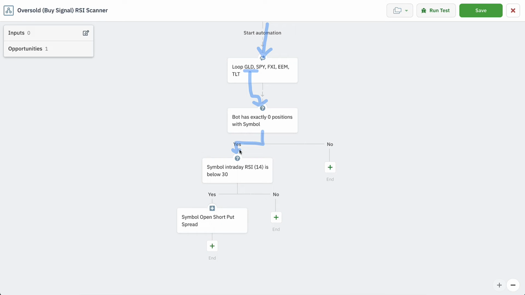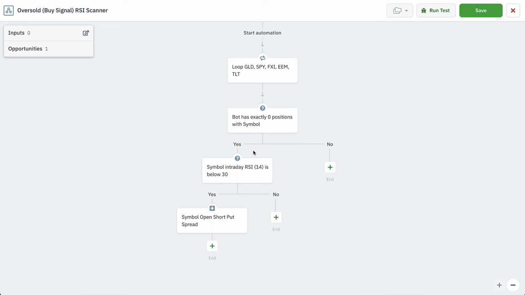So if the bot opens a position at 9:45 or 10 o'clock in the morning, then later that day, and I'll show you this in an example in a second and we'll kind of play around with it, later that day, it will not continue any further for GLD. And instead, it will continue for the other ticker symbols that you have. So it'll go for SPY and FXI and EEM, any other symbols that don't already have a position. So that's a really cool example of how you can use additional decisions to tell the bot exactly what you want it to do and what criteria you would get into a position.